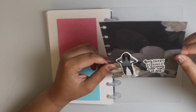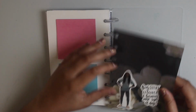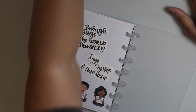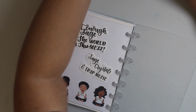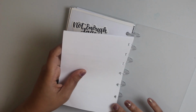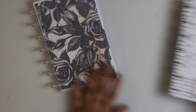So I made this one a while ago when I first had my mini happy planner as a wellness journal, but I just haven't used it since, but it came in handy. And then the last thing I have in here is my notes on the writing projects that I have been working on. So go ahead and put those in. And that's that. So that leaves me with two dashboards that I have not put in yet.